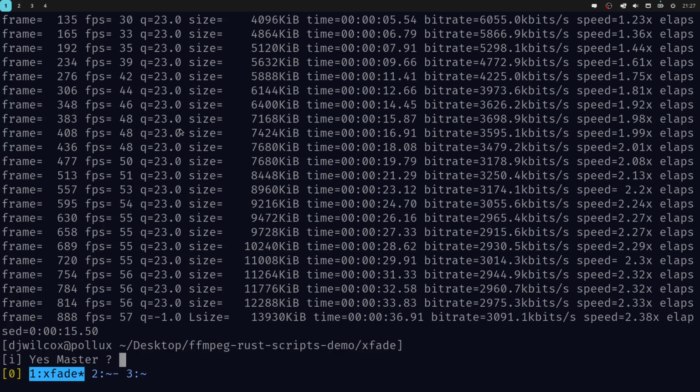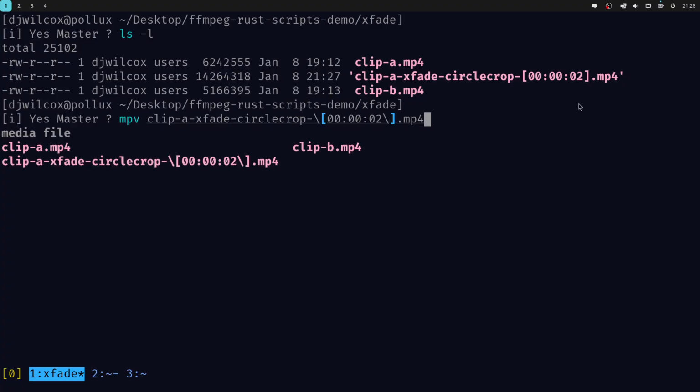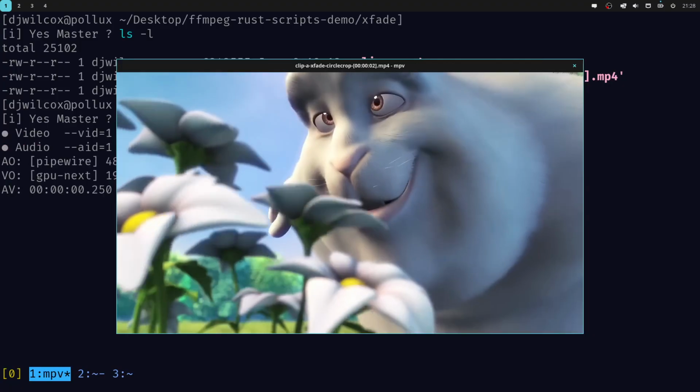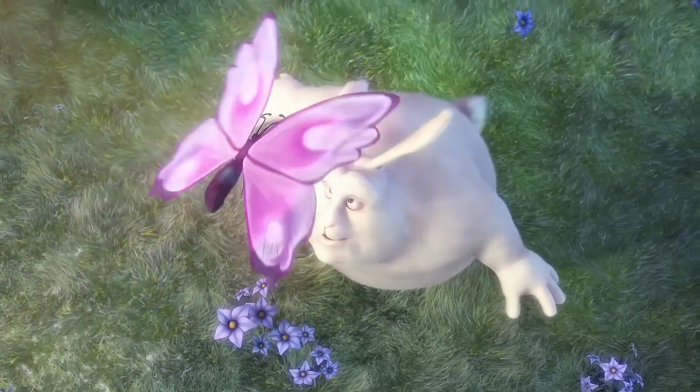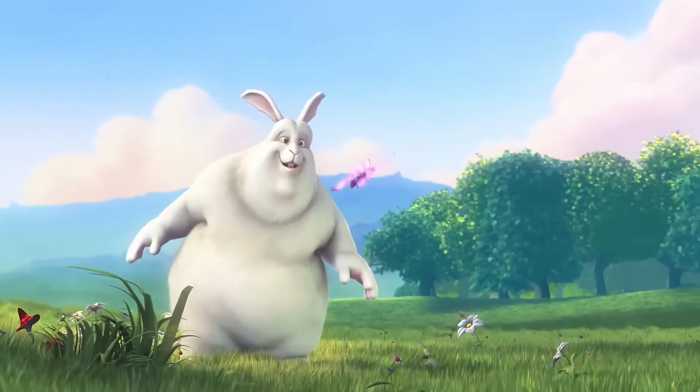Obviously, the two clips have got to be long enough to actually support the duration between the two of them. So what you'll see here is clip A, xfade, circle crop, and the duration. We've got to wait till the middle of the clip.